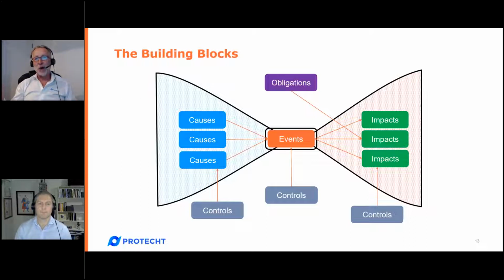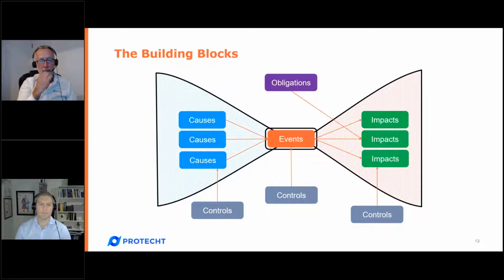We then look at all the other ones and go, well, actually, if it is a failed firewall, then what risk does that link to? It links to cyber intrusion. And then we look around the register and go, oh, there's cyber intrusion. And now we've gone and collapsed two risks into one in exactly the way that Michael said. So just getting very practical to you, say what is it in your risk register, and then bring it back to the risk event, and you'll end up with a heck of a lot less risks in your risk register, and it will be much cleaner and a common view.